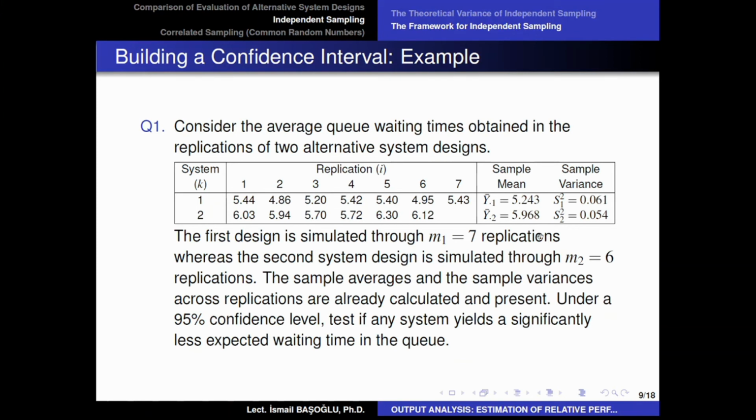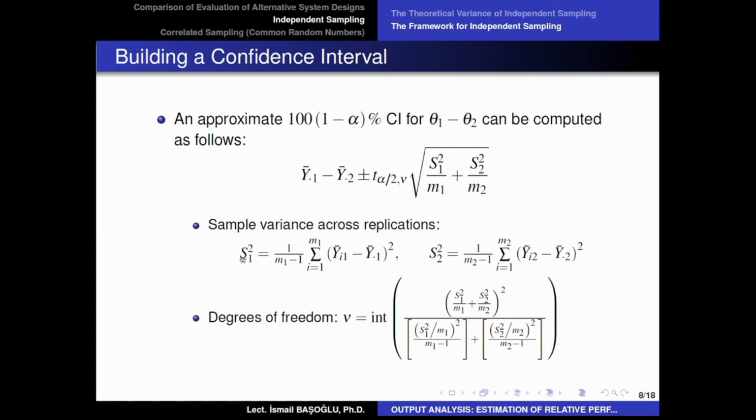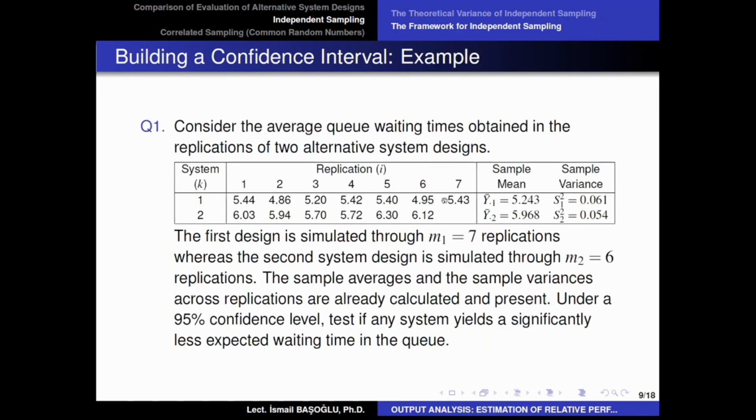But I mean, we should not come up with these certain conclusions without running a statistical testing procedure, right? Because we also have the sample variances of these replications. So this is the sample variance obtained by 7 replications by using this first formula. Basically, we subtract the sample mean from all these 7 values and square the differences. The sum of the squared differences is divided by 6 because m1 minus 1 is 6.